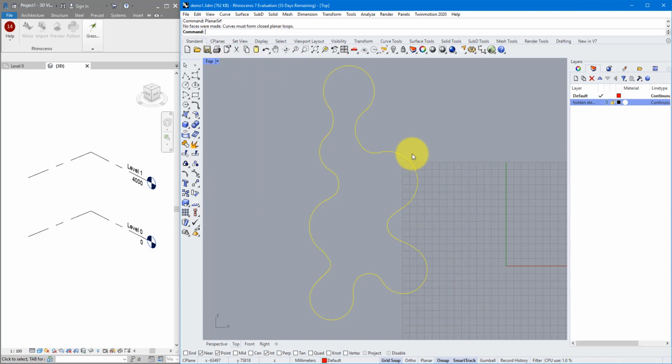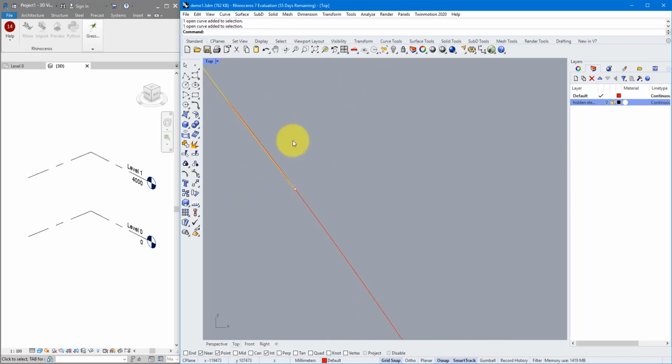This one here. And as you can see there in the command line, the operation wasn't successful because this curve loop is actually not closed. Let's see why. If I now select this first curve there and zoom way into the intersection, you will see there's an overlapping region where this curve will go into the other one here and this other one here go into the first curve. This won't allow us to make the planar surface successfully, so we need to sort this out. That's easy to do as well.